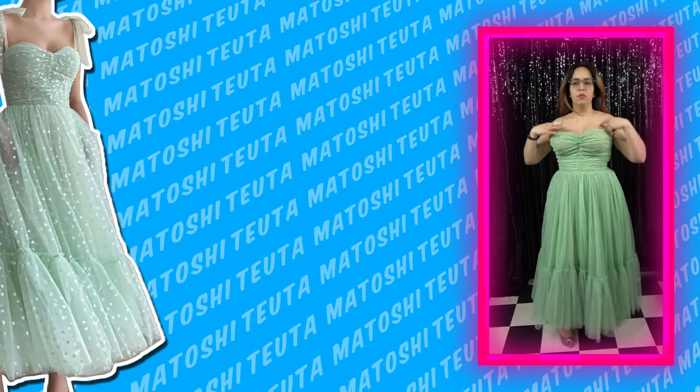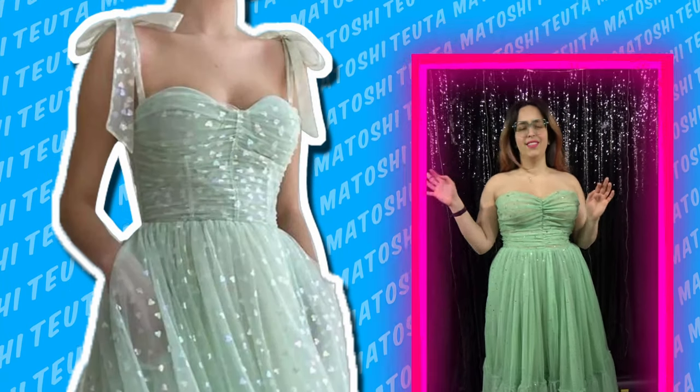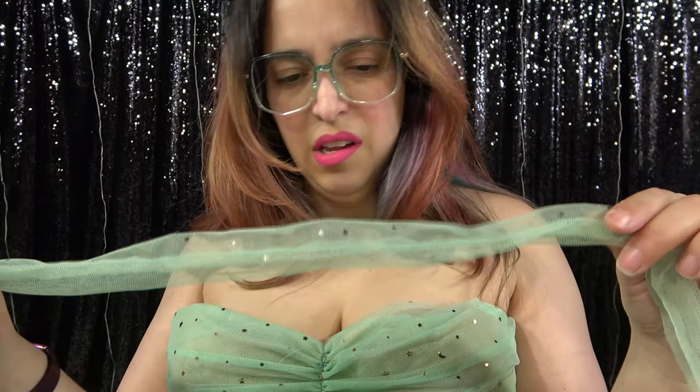So the original had some straps here. I tried making one, but it looked so awful, I just decided not to put it on. It was looking fine once I sewed it, but once I turned it inside out, it turned into this. Tapeworm. Awful. But I don't think I really miss it. Well, it would not do anything for the boob staying in place anyway. So I'll just go bare shoulder.